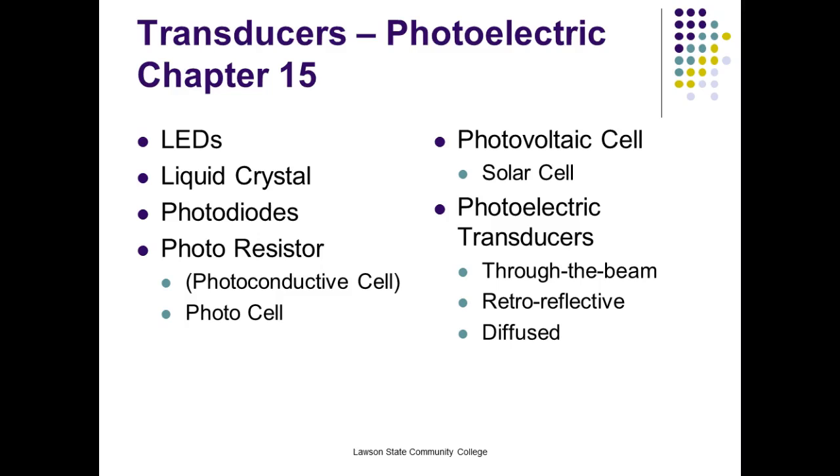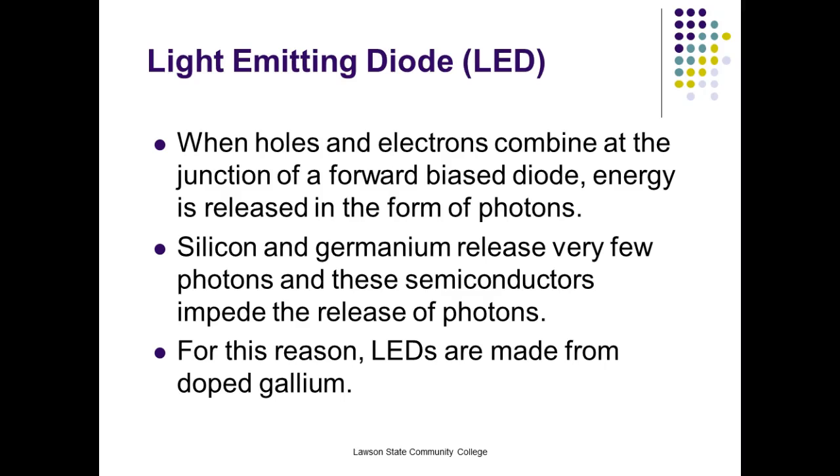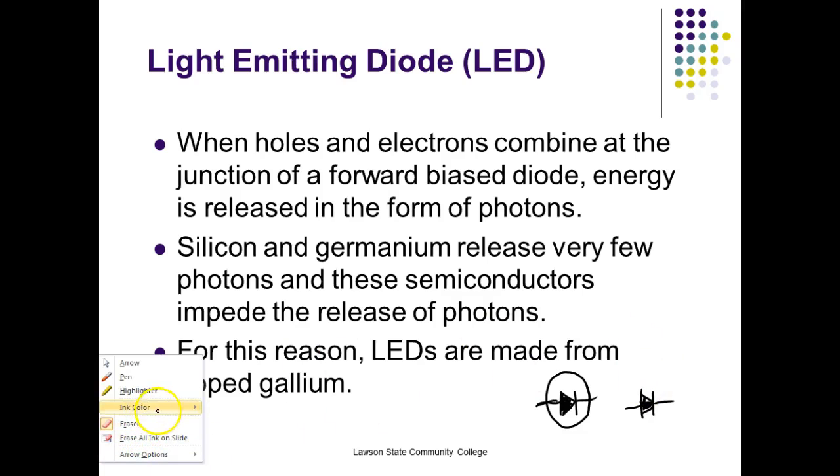So light-emitting diodes. What's the symbol for a light-emitting diode? Well, it's a little different. So we have the symbol for a diode. Now the true symbol is that we're supposed to put this thing in a circle and then draw arrows coming into it. But very seldom will you see that. Most of the time they'll put the diode and they'll put the arrows. Light emitting, not light. So it's going to emit light. Which direction is it going to point? The arrows are going to point out, yeah.